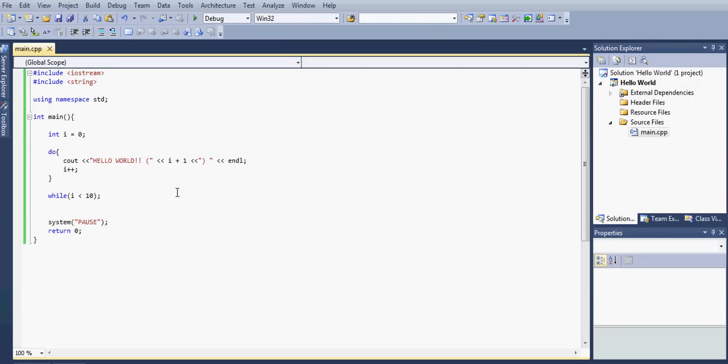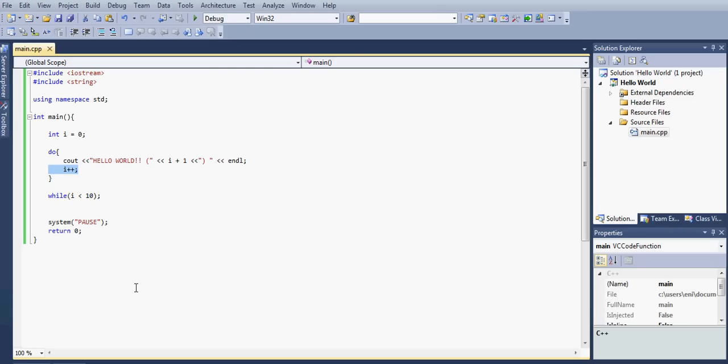So that was a quick tutorial going over the do while loop. It was pretty straightforward. It's kind of like the while loop. The only difference is that the do while loop will execute the body at least one time, even if the condition is false. So you execute this one time even if this is false. Even if we set i here to 10, the condition is false, but it will still execute the body at least one time. So that's the only difference.